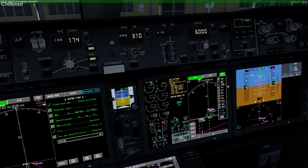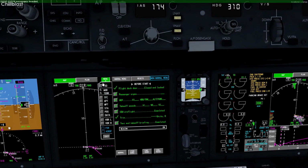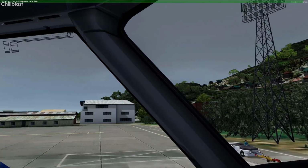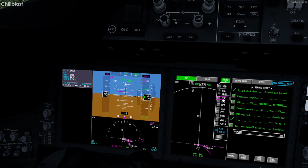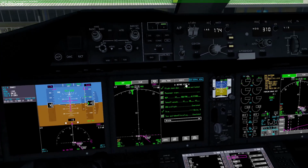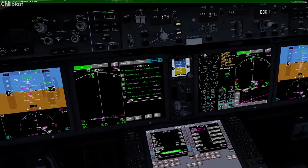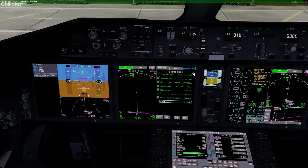Go to the other side, VSD, terrain, traffic, data, VORs. This side's a little different. The VSD off, I'm not going to turn on the weather because I'm still quite conscious of the crash that you can get with the weather radar turned on. I'm only going to turn it on when I need to. Anyway, don't really want to turn it on here. Traffic, data, VORs. Cool. And zoom in. No airport data, that's fine. I wasn't expecting any. I mean, don't really need any airport data here. It's fine.